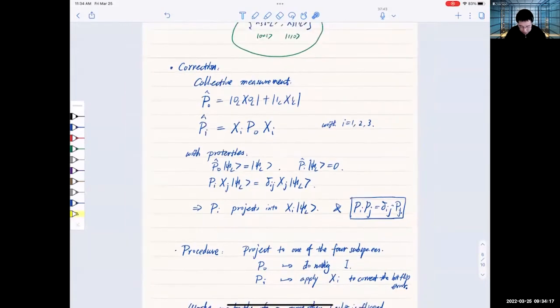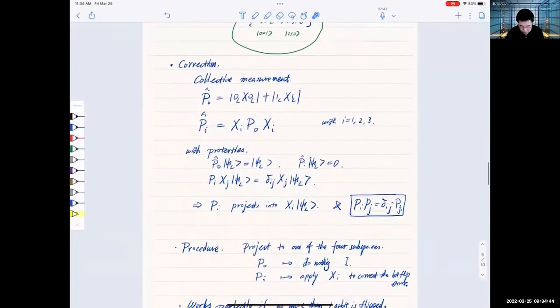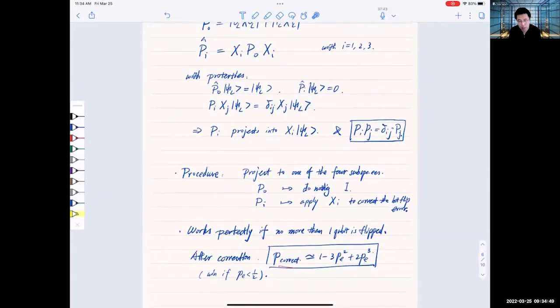So just to remind ourselves, this corresponds to the case with no error and the single qubit flip error. Basically we can add up these probabilities, and that corresponds to the total success probability of correcting no error and the single qubit flip errors, as we did with the single qubit case. What we see is that after the correction, the success probability is equal to 1 minus 3 times PE squared plus 2 times PE cubed. Again, there is no linear term, and you successfully suppress the bit flip error to second order. We can show that this P correct is larger than 1 minus PE when PE is less than 1/2, the same math as we showed for the single bit flip error.